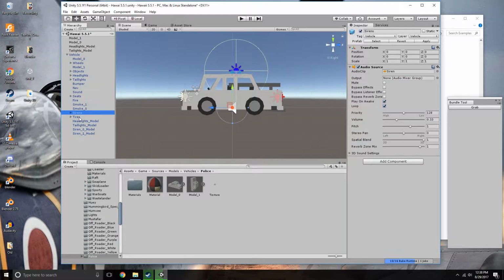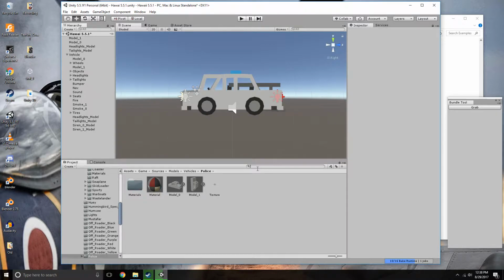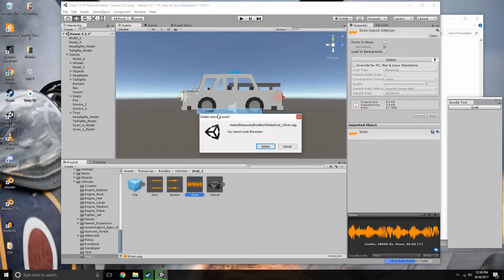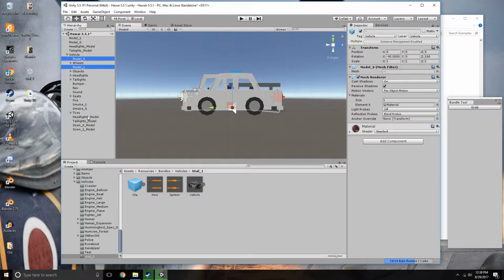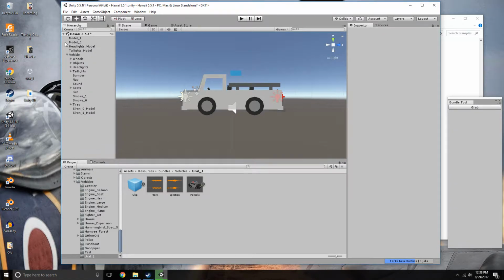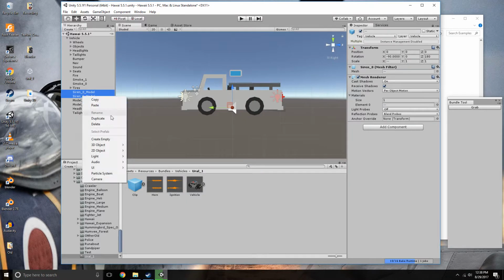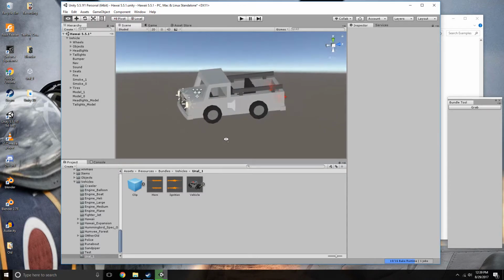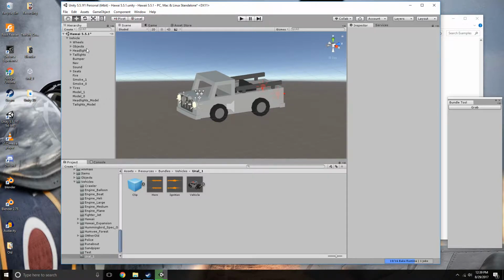So first thing I'm going to do is just delete these sirens, because I don't need them for this particular vehicle. I also don't need the siren game object in here. Okay, going to delete these and these here, because I do not need them. And I'm going to drag and drop what I've got right in here. And delete these as well here. Okay, so things look a little bit funky because the seats are not oriented correctly, the tires aren't in the right place, etc., etc. So what we're going to do is we're going to move all those things around.